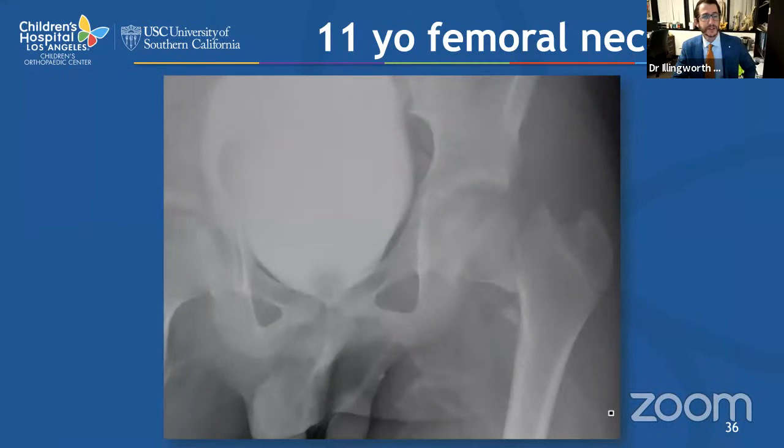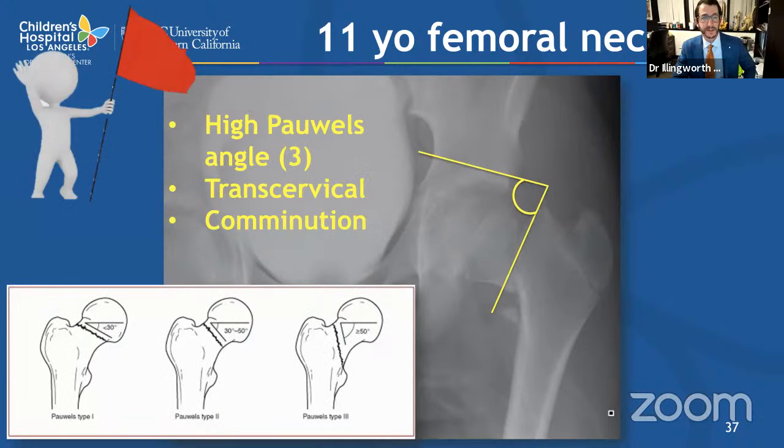So if we look closely at this femoral neck fracture, certainly there are lots of things that scream red flags. Significantly high Pauwels angle. This is a vertical shear type fracture pattern, which is at high risk for varus failure. Certainly the transcervical nature and high energy injury is a concern. And then also you can see down here at the bottom of the medial calcar, there's a piece of comminution down there. All of these things heighten your awareness of potential complications going forward.